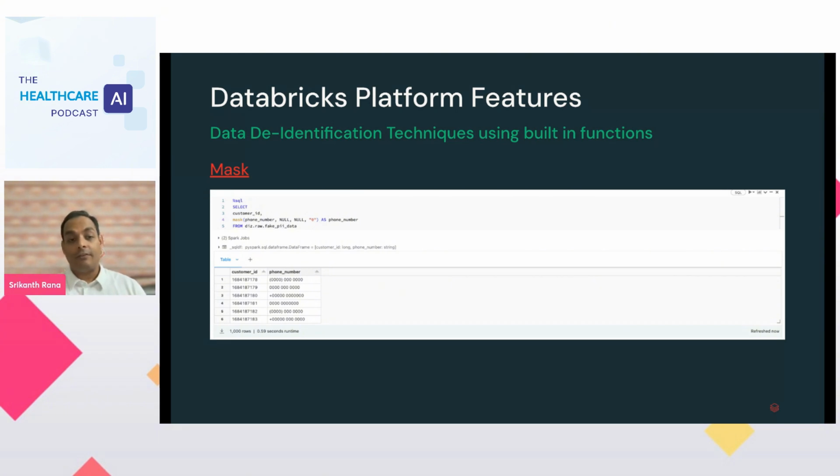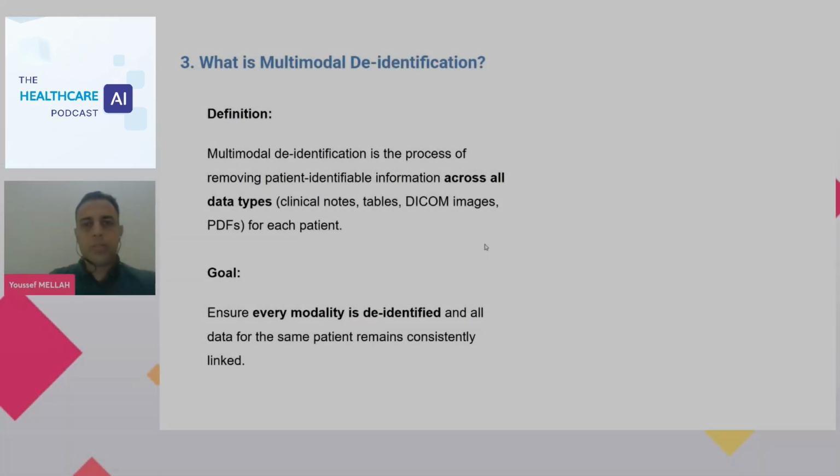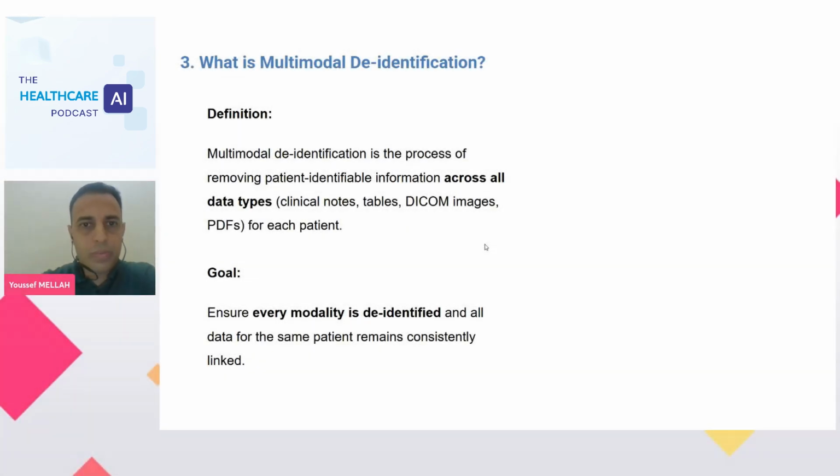So far we have seen several techniques to implement de-identification of structured and semi-structured data. I'll now hand it over to Youssef to cover multimodal data de-identification and tokenization using Databricks and Johnson Labs. Thank you, Srikanth. Hi, everyone. This is Youssef. I'm happy to be with you today in order to present, in coordination with Srikanth, of course, the Johnson Labs multimodal medical data de-identification and tokenization or obfuscation at scale using Databricks.